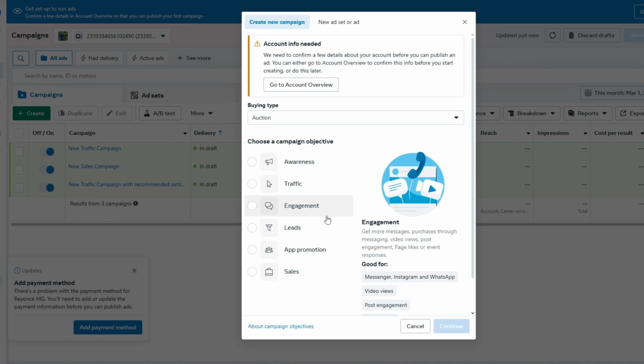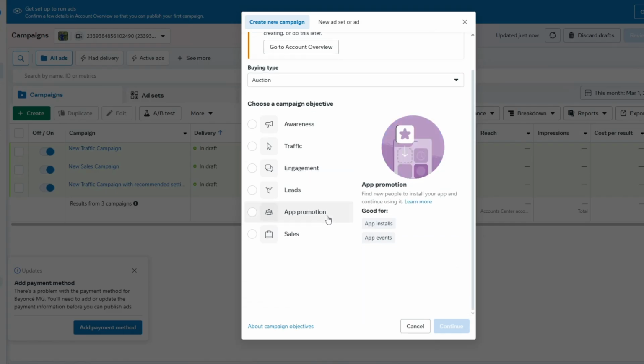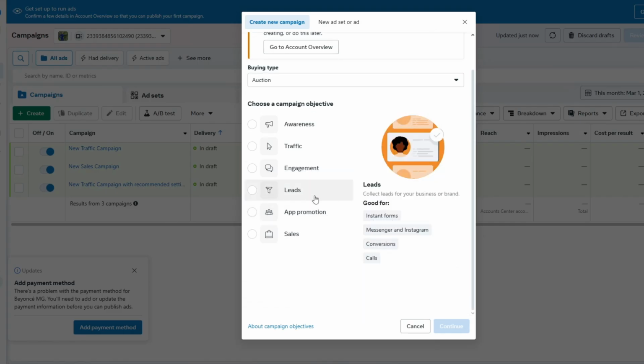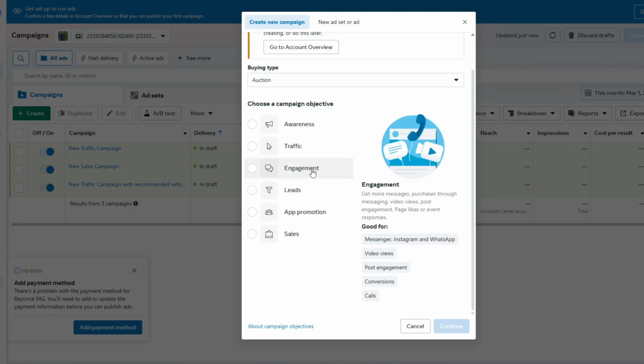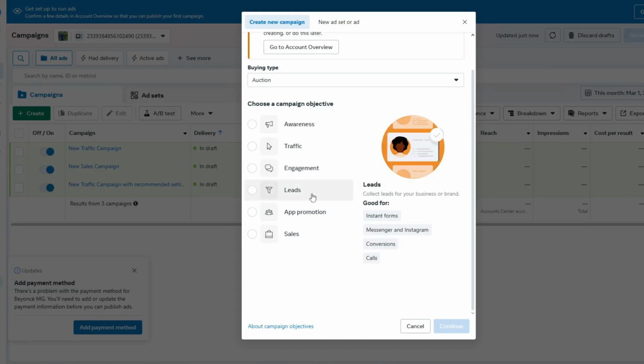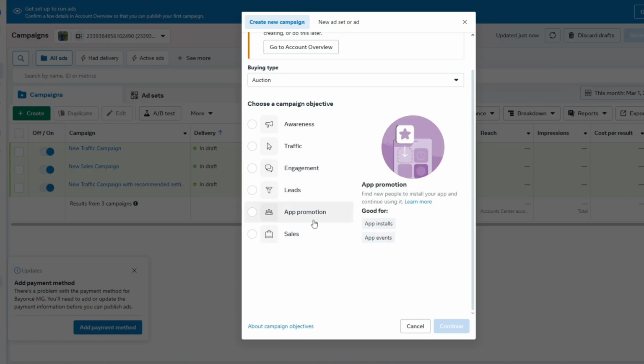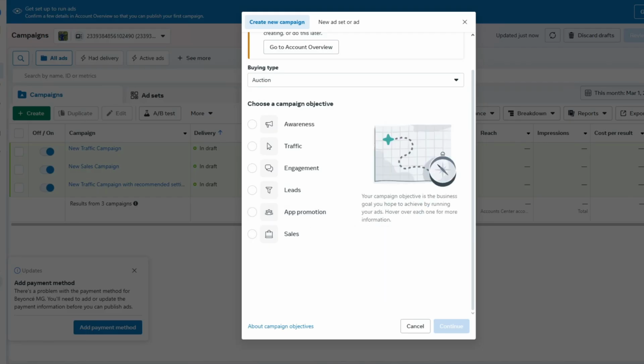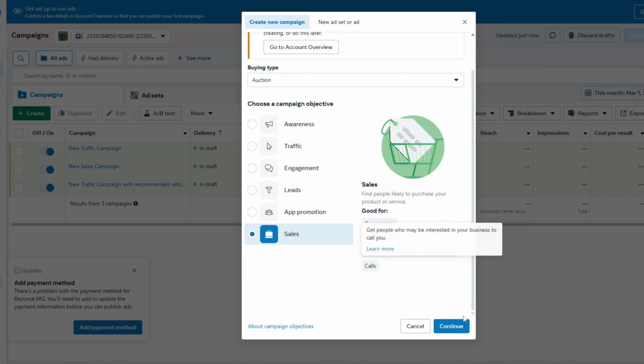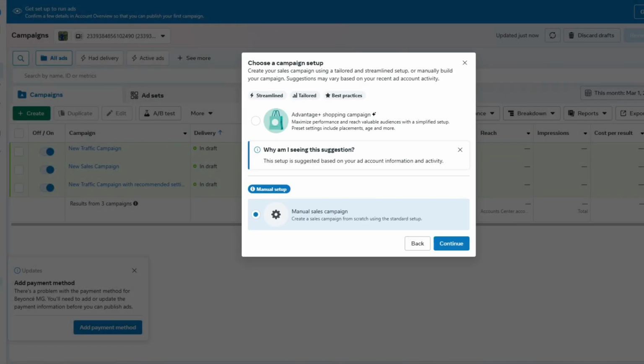You can choose Traffic if you want to send visitors to your website, Engagement if you want more likes, shares, or comments, and lastly Brand Awareness. If you're new to the clothing business and trying to gain visibility, brand awareness is going to be a good choice for you. The best choice for sales is to use Conversions to optimize for purchases. So let's select that option right here.